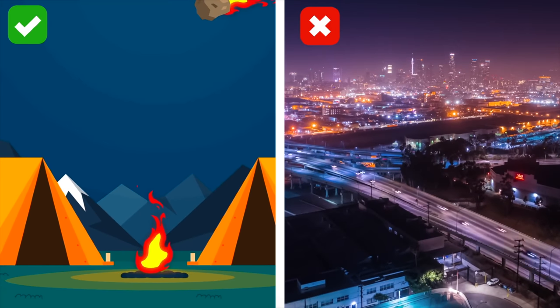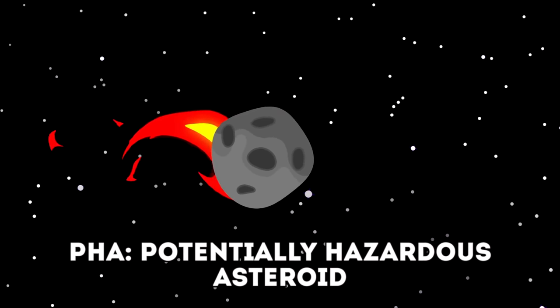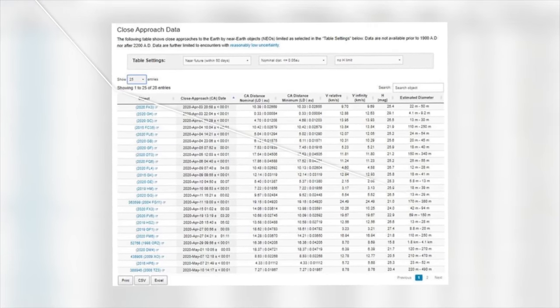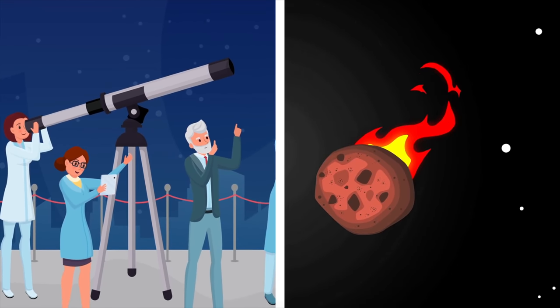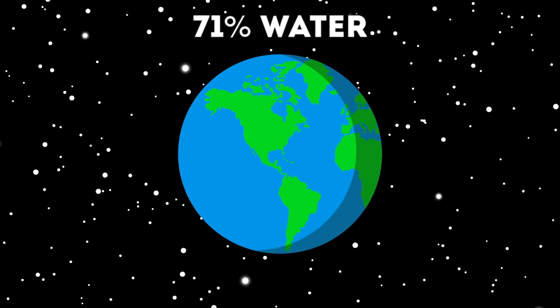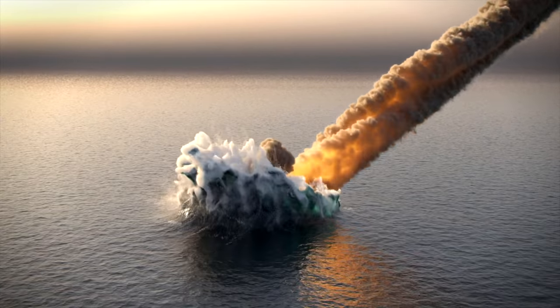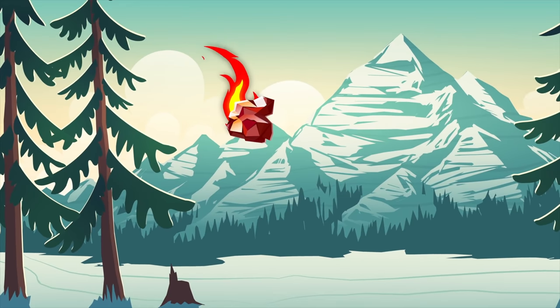But right now there's speculation this may be a PHA. A PHA is a potentially hazardous asteroid. These are asteroids which NASA pays close attention to. And as you can see, this asteroid is on NASA's list of NEOs this month. Sometimes asteroids require closer observation in case they hit Earth. That's because the gravitational tug of our planet could cause an asteroid to come closer to Earth than we want. The good thing is if an asteroid did hit Earth, it will likely not hit any humans or any cities. That's because 71% of Earth is water. That means we have a 71% chance of the asteroid hitting the sea. And only 5% of the world is actually populated. This means we'd have to get really unlucky. That's because there's a 95% chance any asteroid would not hit anywhere where people actually live.